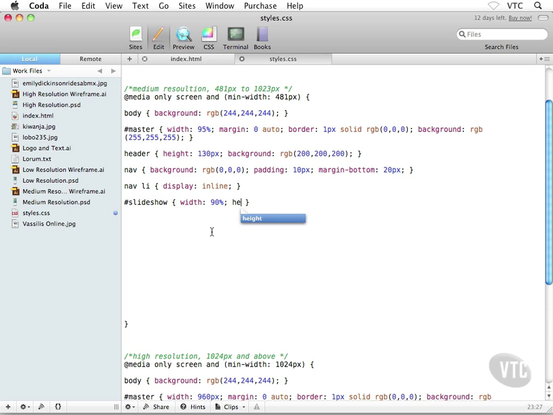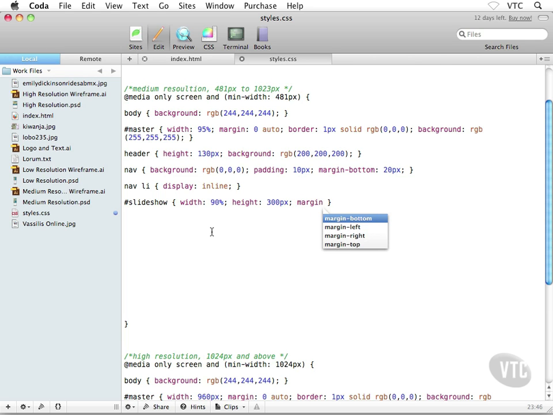All right, now the other thing I'm going to do is I'm going to set a height. Now the height that I'm going to use is going to be a fixed value, 300 pixels. So you can mix and match your scaling and your fixed units if you want for width and for height, as I've done here. All right, what else am I going to do here? Well, let's make sure to center this guy inside the layout as well.